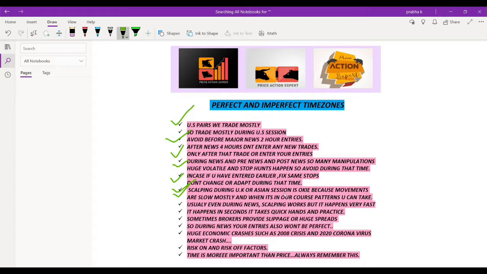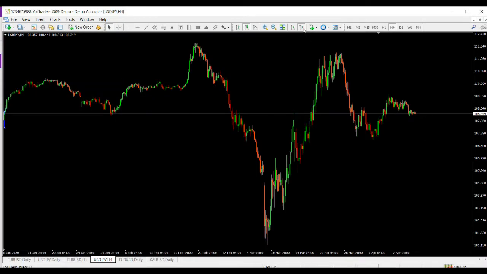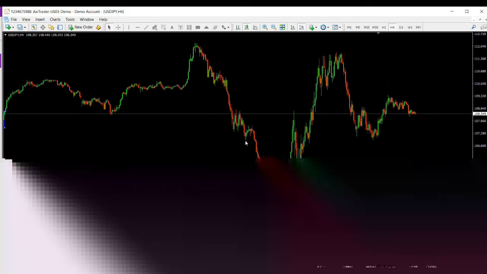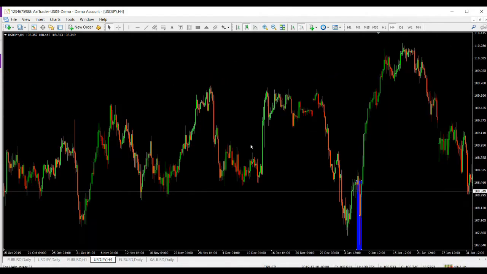And during the non-US sessions, the Asian sessions, the markets are really dead slow, usually like 80 to 90% of the time. During that time, you can scalp a bit and you can make some good profits in it. But you should be very careful. I say this because sometimes if the risk is on during the Asian session, we can see a very good drop actually.